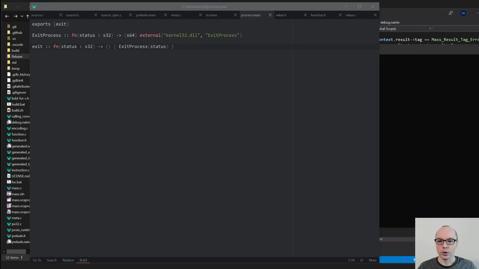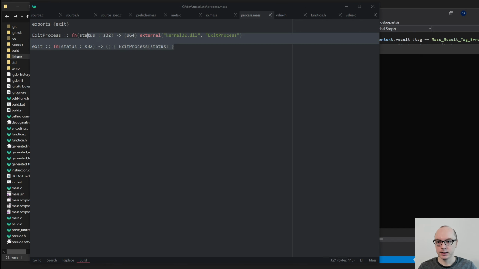Today I wanted to work on the cross-platform support of the compiler, and in particular, right now there is no real way to write code that calls platform-specific system APIs. So I have this process module that has a single function exit for now, just so that I can exit the program, but this code is only working obviously on Windows because it relies on the kernel32 DLL.